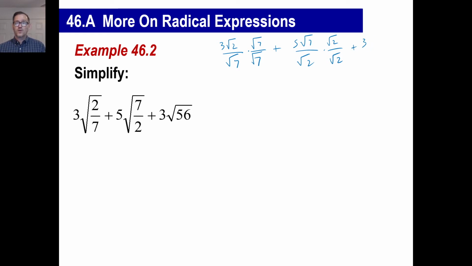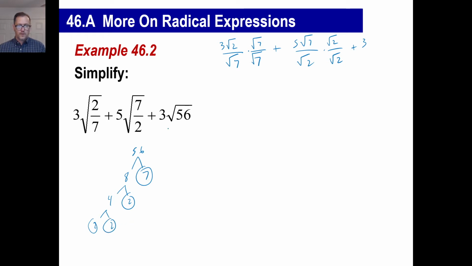Okay. If you don't know what else to do, and you can't figure out what's going on with 56, 8 times 7, I know, but how do I... Don't worry about it. Just take 56, go over here and write 56, okay? 8 times 7, well, 7 is prime. 8 is 4 times 2, and 2 is prime. And then 4 is 2 times 2, all right.